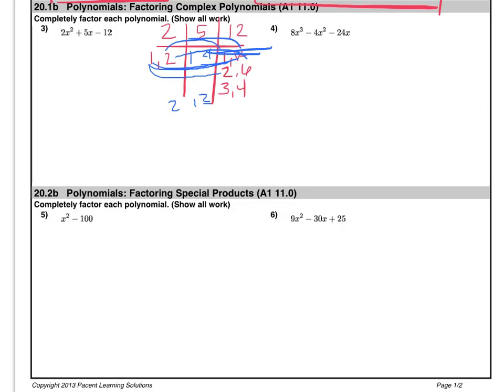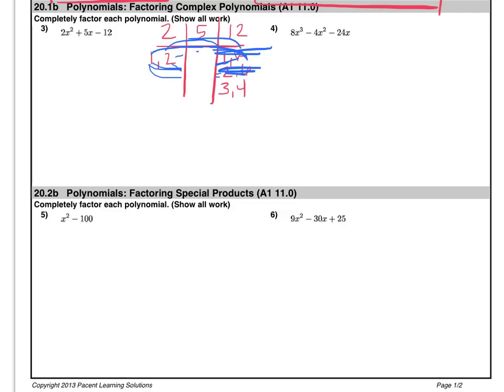So try the opposite. 2 with the 2 gives us a 4, and the 1 with the 6 gives us a 6. That's never going to combine to make 5. Mine's getting a little sloppy here, so I'm going to erase and give us some space. I think I've tried both combinations, so this isn't going to work.